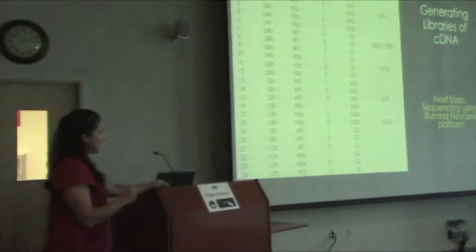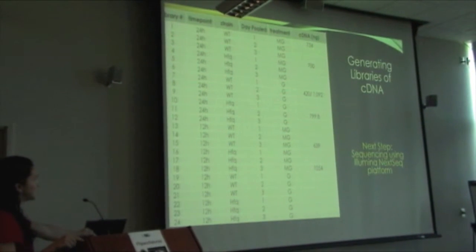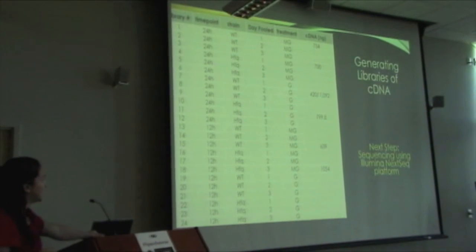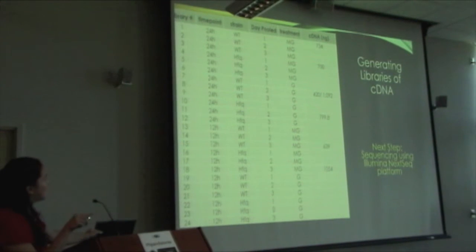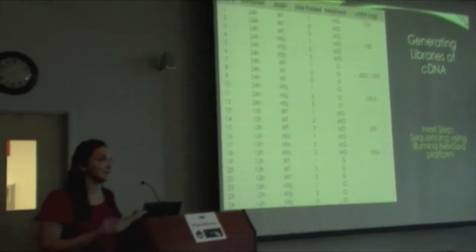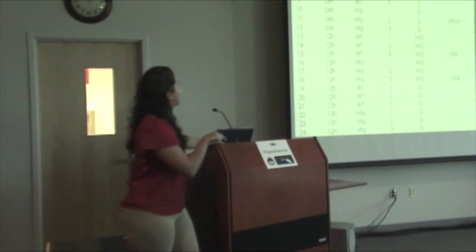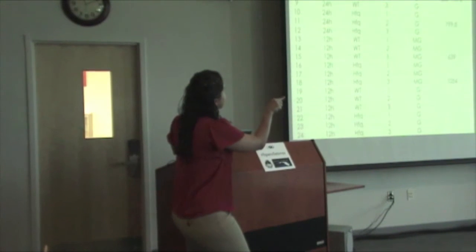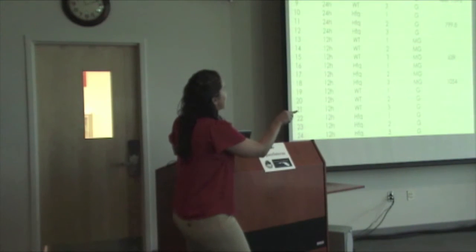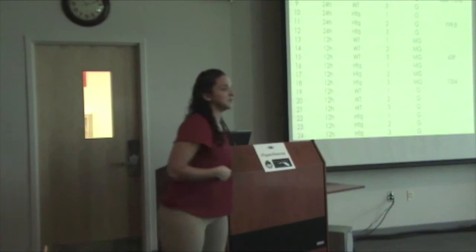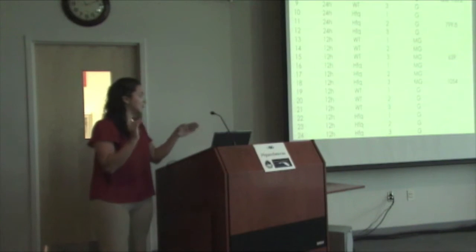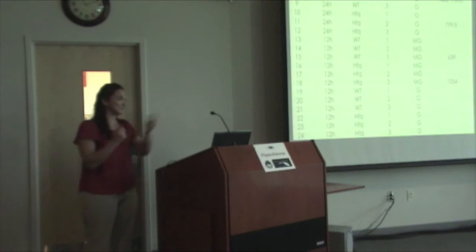And the main point of this project is to generate libraries of cDNA in order to sequence. So here we have our 6, and potentially, Lexi told me, 10 more libraries. So we're very excited about that. As you can see, library 1 has a time point, a strain, the day it was pooled, and the treatment. And then this is how much cDNA we have actually made. So eventually this table will be all full. We'll send it off to be sequenced. Then we can compare the data, just like Fernando will eventually do.